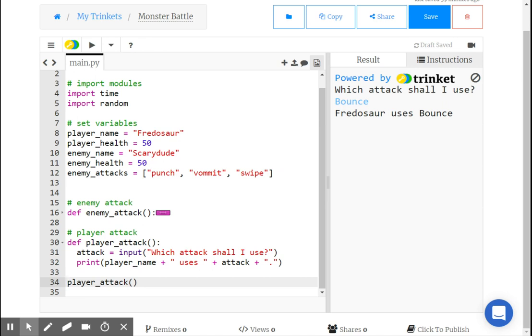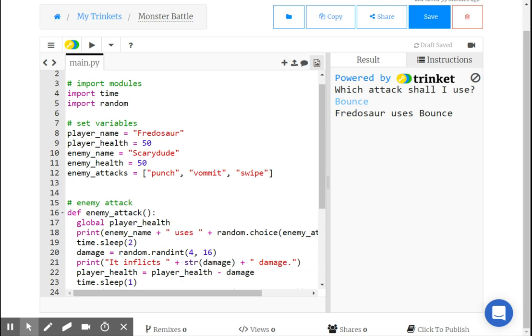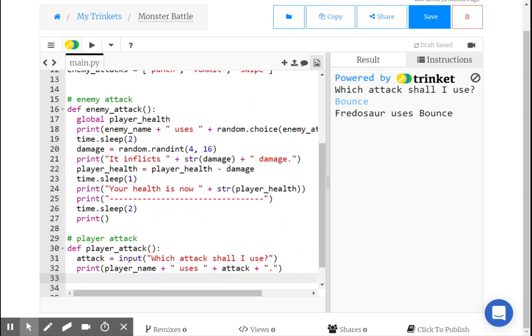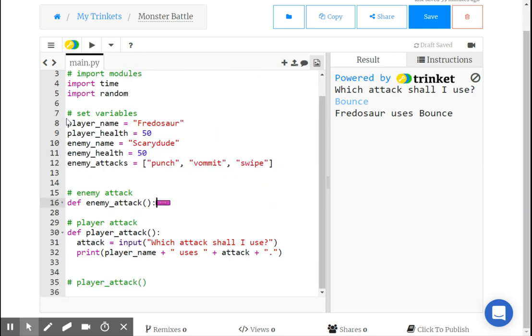Also, just one thing quickly, if you want to keep something like this for testing purposes, but you don't want it to necessarily run, it's called commenting it out, putting a comment sign in front of it. What do I want to happen after it says player uses this attack? Well, to be honest, I probably want it to do some similar stuff to the enemy one here. I probably want it to wait for a moment and then choose a random damage. So I'm actually going to copy that stuff, hide it away again.